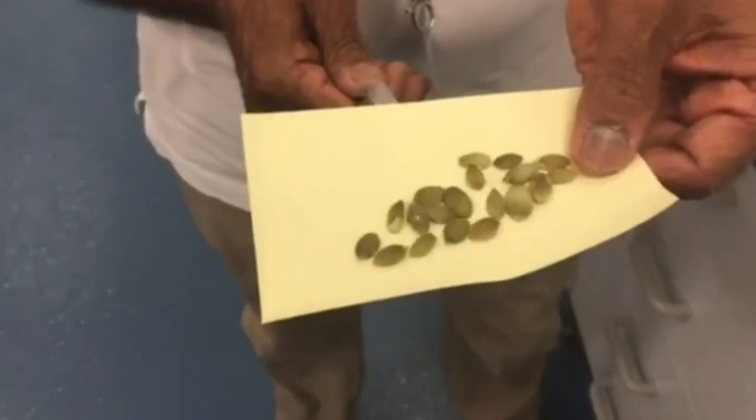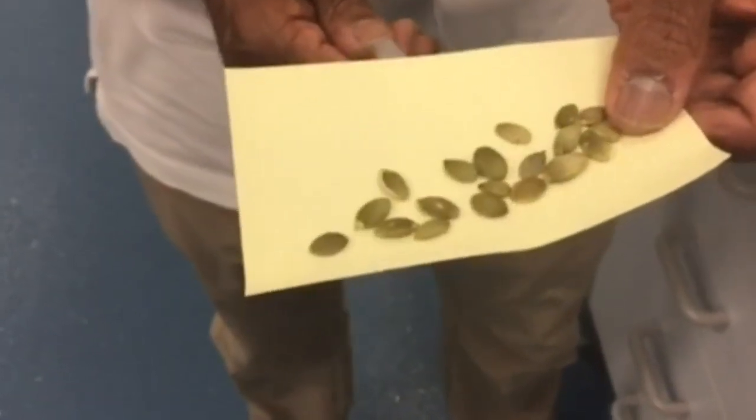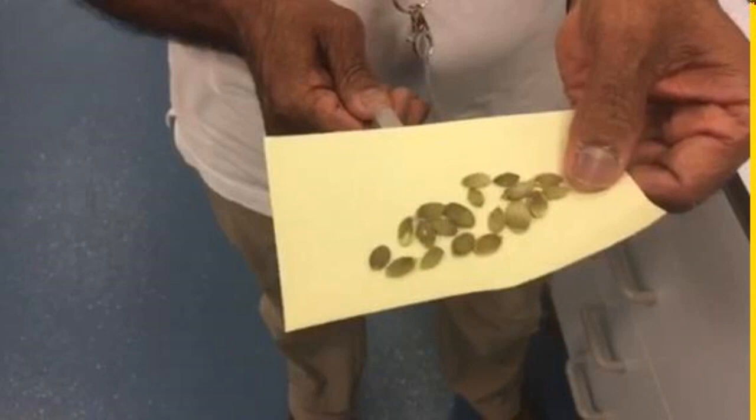Bob lightly touches the post-it note with the tuning fork and it causes the seeds to bounce up and down. Because the tuning fork is moving back and forward really quickly, it's hitting the underside of the paper really quickly. And that's what's pushing the seeds up and down. And that's how vibration can be transmitted as energy and also as sound.